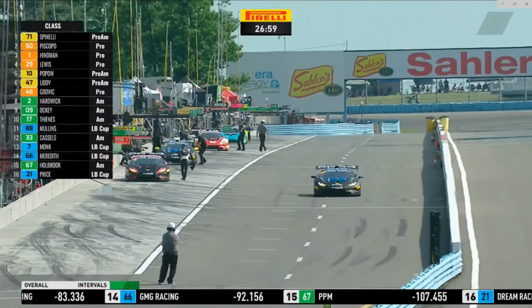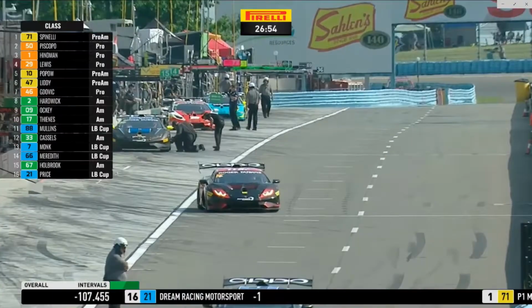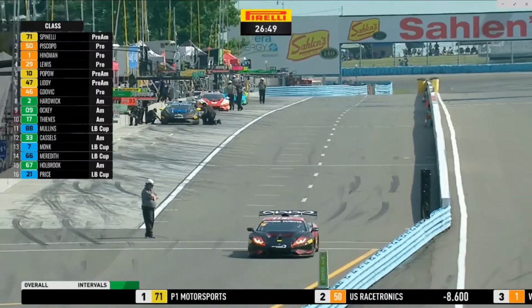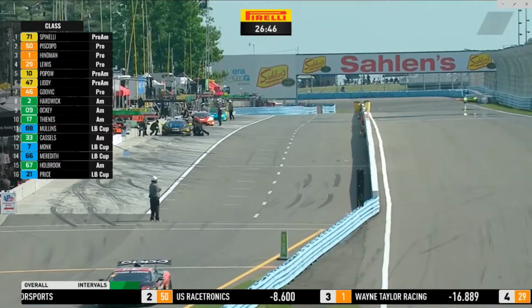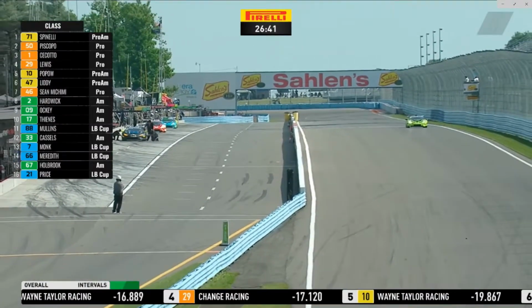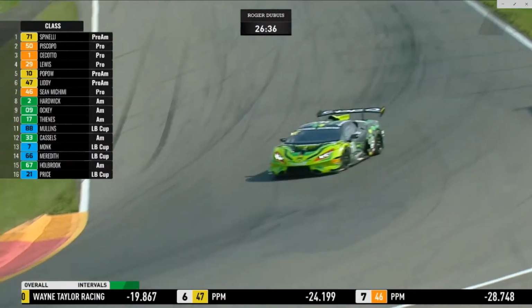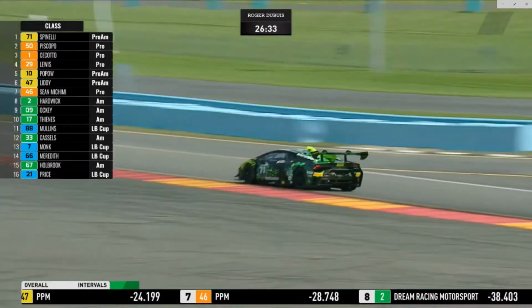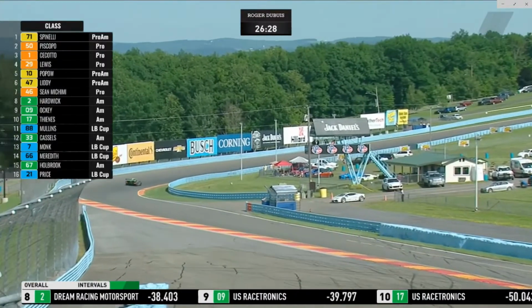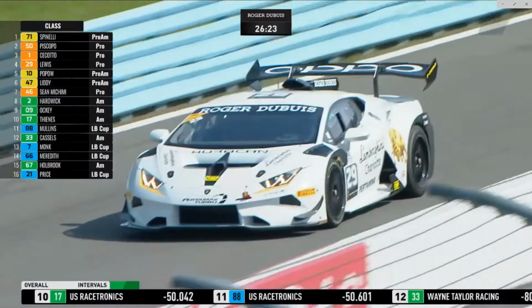Out goes the Prestige number 1. Jonathan Cicotto then installed into that. Now this is his time to shine. He needs to get his foot down and do a really good out lap. Hinman did a good in lap, lost as little time as possible. Corey Lewis has done his fastest lap of the race whilst other people were pitting. Exactly the right thing for Corey Lewis to do with the number 29, that white Lamborghini of Charlotte supported car. The leader goes through, not quite putting a lap then on the now Jonathan Cicotto car, but he's not that far up the road. Exactly what we'd expect to see.